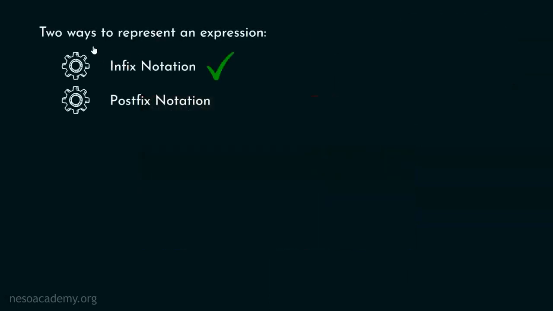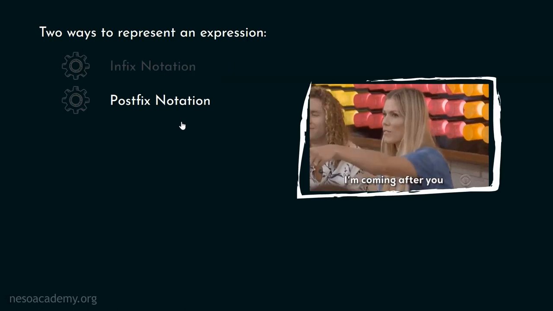So we have learned this already, that there are two ways to represent an expression. First is infix notation and the second one is postfix notation. We are done with infix notation, right? Now let's deal with postfix notation. I seriously want to make my life easier, right? So postfix notation is actually a solution to this problem. This lady is saying, I'm coming after you. So you can imagine a postfix notation like someone is saying, okay, I'm coming after you. So this means someone is coming after someone, right? So it is important to understand that postfix means coming after.